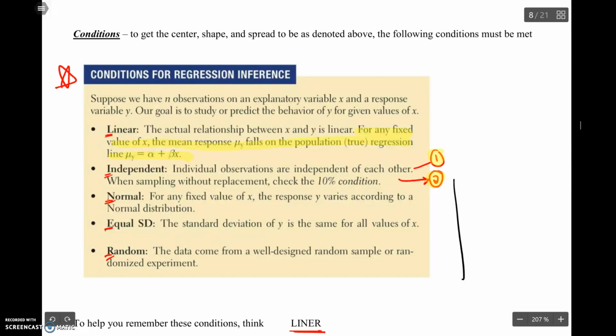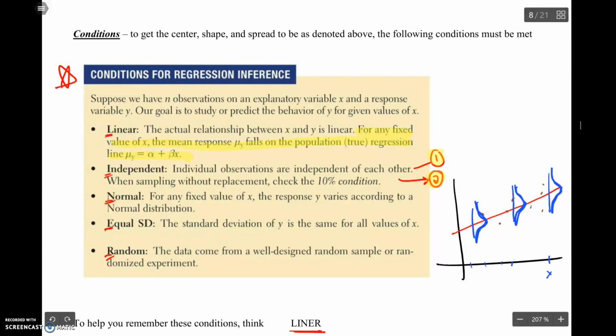What this is saying is that if I have my little scatter plot here, and I have the line of best fit, then for every possible value of X in my input, my responses need to be approximately normally distributed about the least squares regression line. Now I don't have any data points there to see if this is true. Here I have one data point. So for that value of X, I need to have a nice normal distribution. So you can see maybe how difficult this check is to come to terms with.